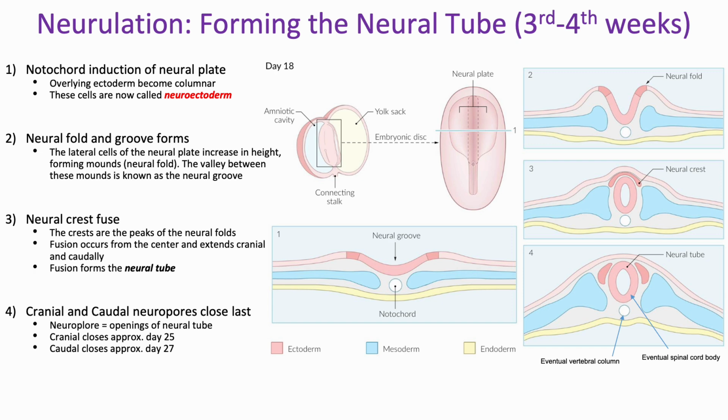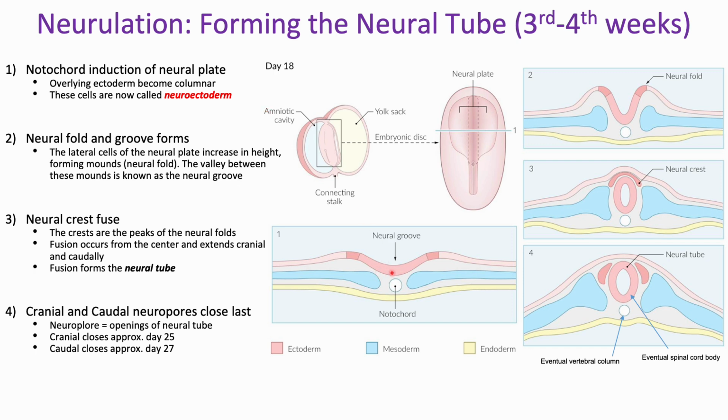Okay, so we know that a notochord is going to form. So the notochord forms in between the ectoderm and endoderm layers. We can actually see it better here. So this is going to be mesoderm in the middle. Right in the center of the mesoderm, we have the notochord, which is that consolidation of mesodermal tissues. Now, the overlying ectoderm is going to be induced by the notochord in a process called neurulation to become neuroectoderm.